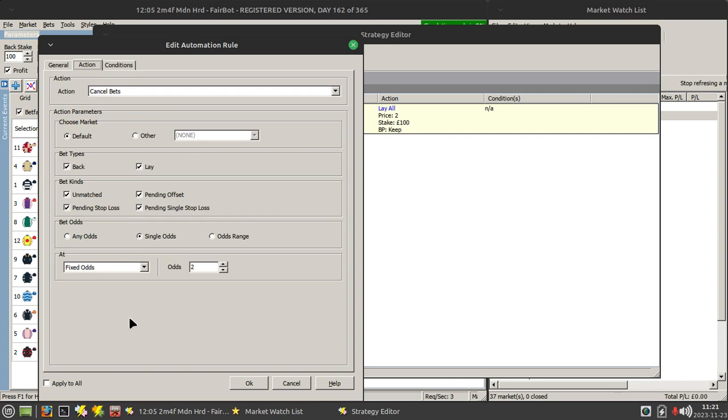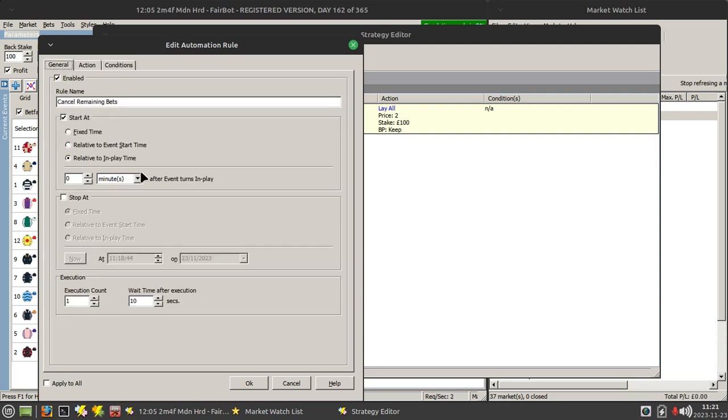And what this action will do, and again we can remove some of these settings because we're only interested in the lay bets we've placed from the lay the field rule rather than anything else we might be doing in the background. And so we can cancel any lay bets that are sitting at odds of 2.